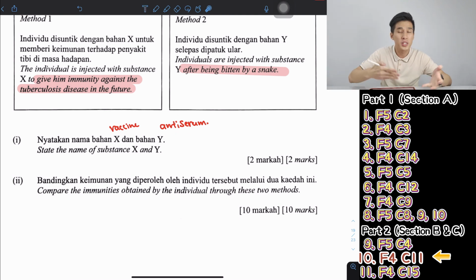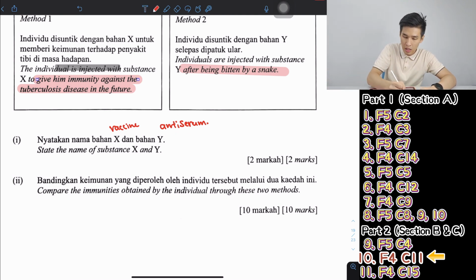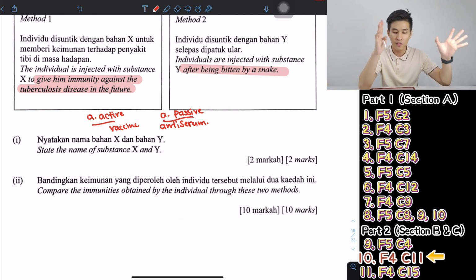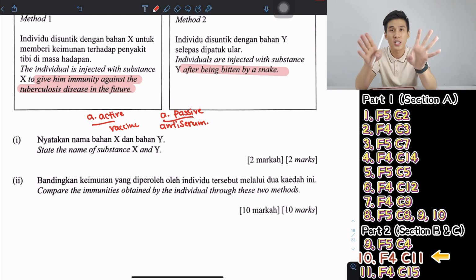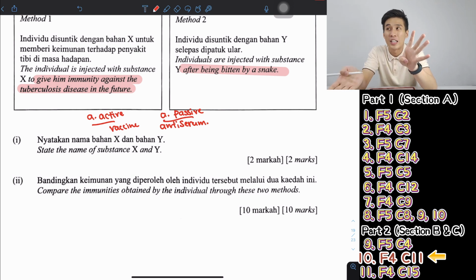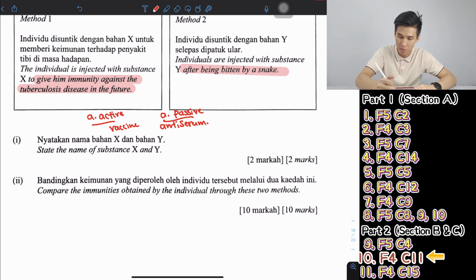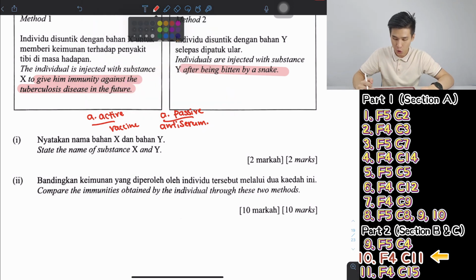The type of immunity obtained from a vaccine is artificial active immunity. This one is artificial passive. When it comes to essays, you can always name the type. So I will say artificial active, artificial passive. Then you guys help each other. For example, for artificial active, how long does it last? How long do you get the immunity? What is inside artificial active immunity? When do you get it? Go and find out. Everybody, write your answer in the comments. This one I leave to you. This is quite simple.